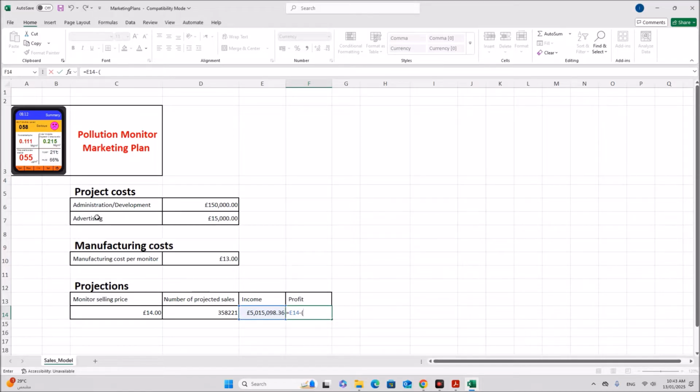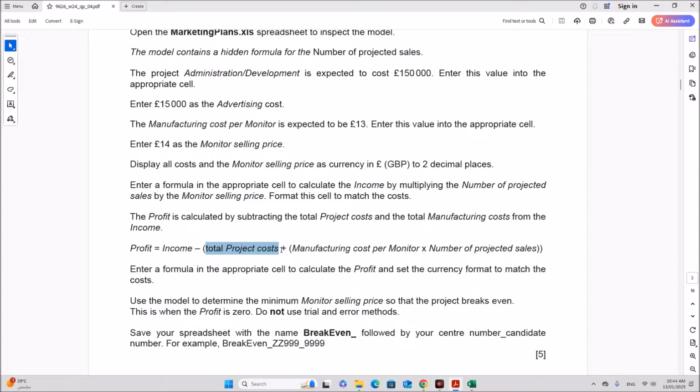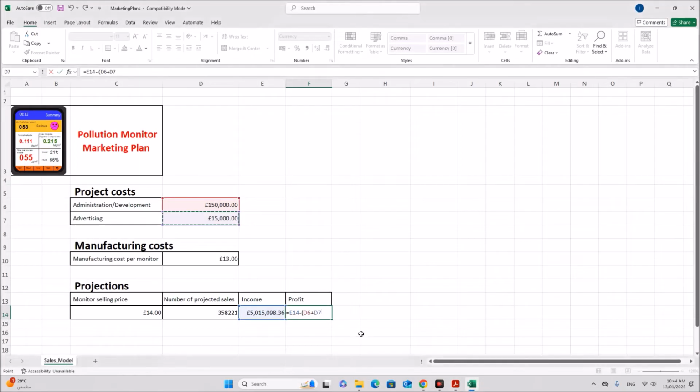So project cost is given here, administration, development and advertising. So total cost is the sum of these two values in D6 and D7. So you can give D6 plus D7, then plus manufacturing cost per monitor multiplied by number of projected sales.